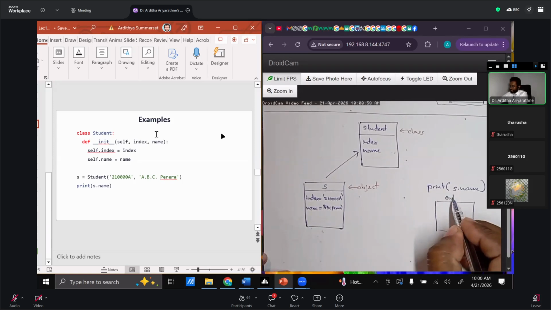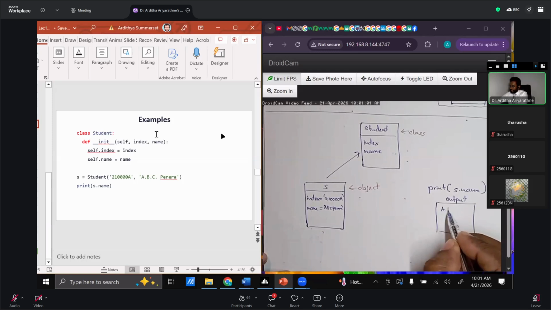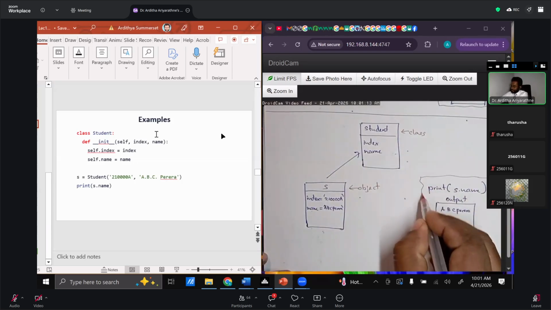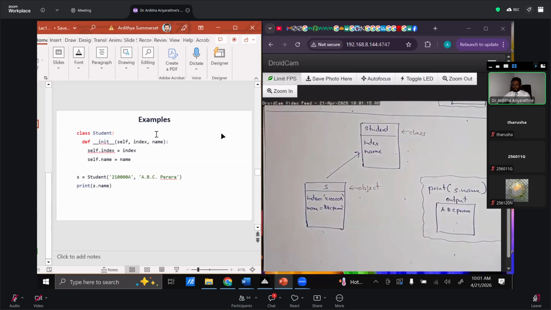So the output becomes ABC Pereira. That's the way. This is the reference. Now I think you have understood this concept well.